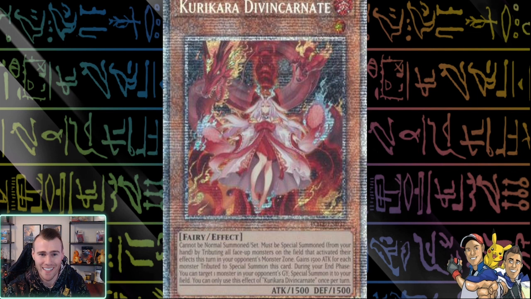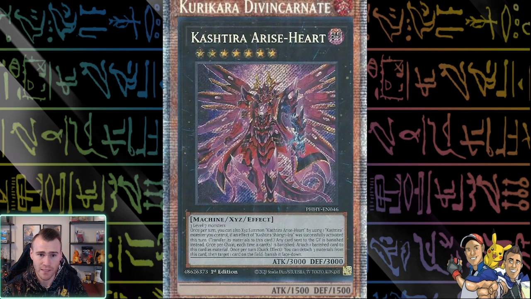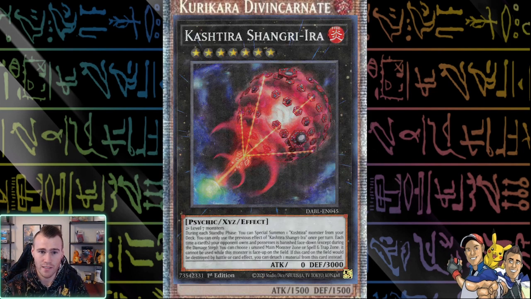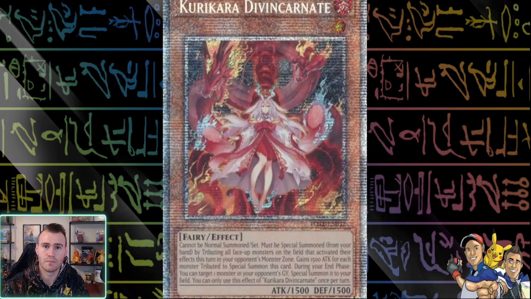Kurakara Divincarnate. This card is really good. The downside is that you have to bait out the interactions sometimes. I mean, the Arise Art is a mandatory effect to banish, but you're still going to have to bait that out. If they're a good player and they don't activate the Shangri-La in the standby phase, they kind of want to play around certain cards like this, then this card isn't going to have as big of an impact as you think. But it can be really good in combination with other cards, because again, you have to bait out these interactions. If you just tribute one card, you're just not going to do enough. It can be really good. I think it has a lot of potential.